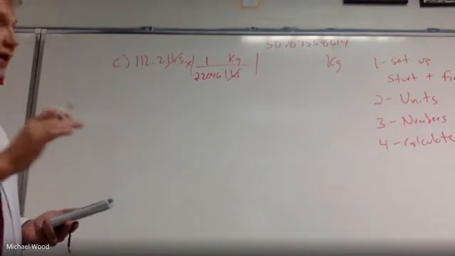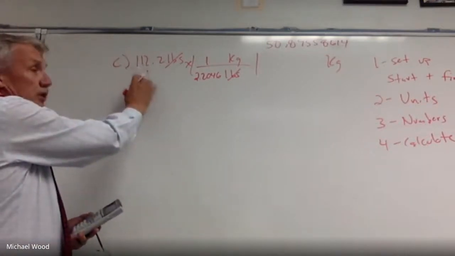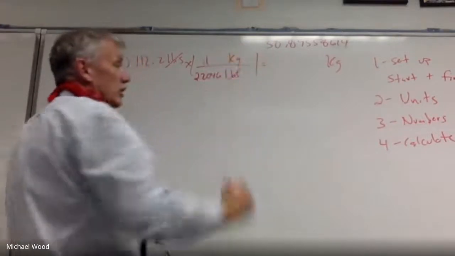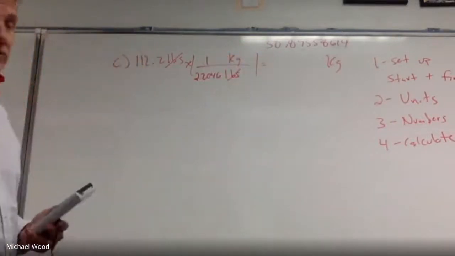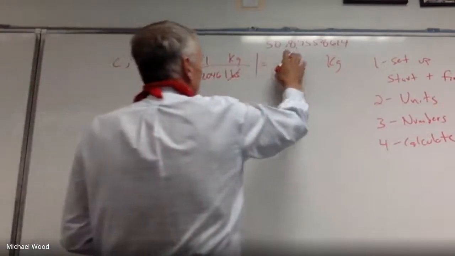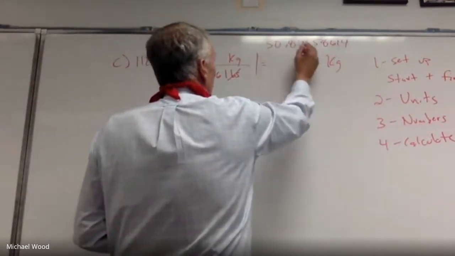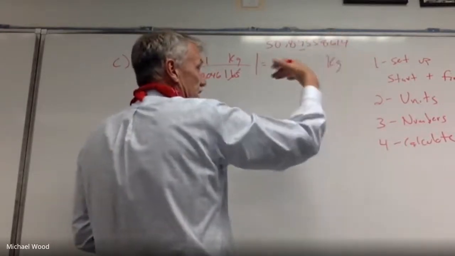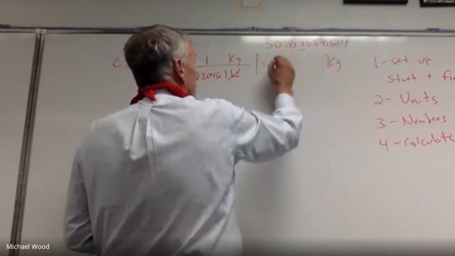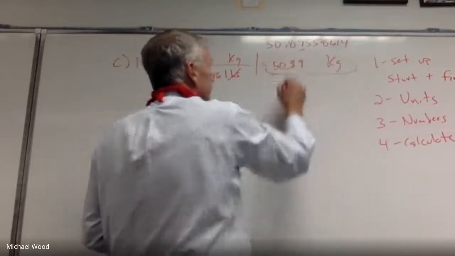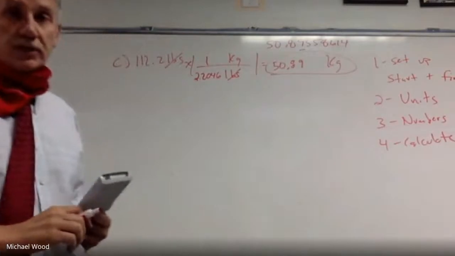And when you do that, that is based off the number you started with. It is not based on what is in here. These are what are called exact numbers, so they don't have significant figures. So since this has 4 sig figs, I want this to have 4 sig figs, 1, 2, 3, 4. And then I look at the next number, just the next number, and decide do I round up or down. This I would round down, so I have 50.89. So that would be the answer to letter C.